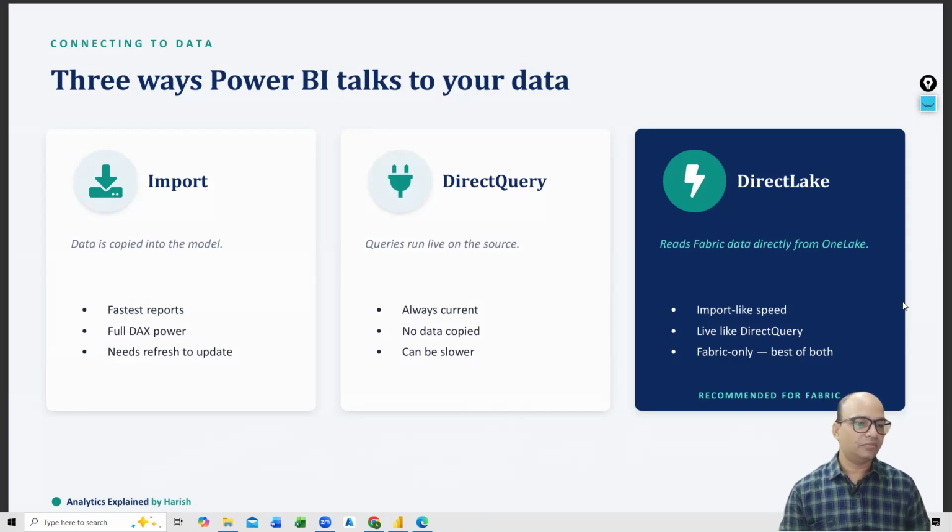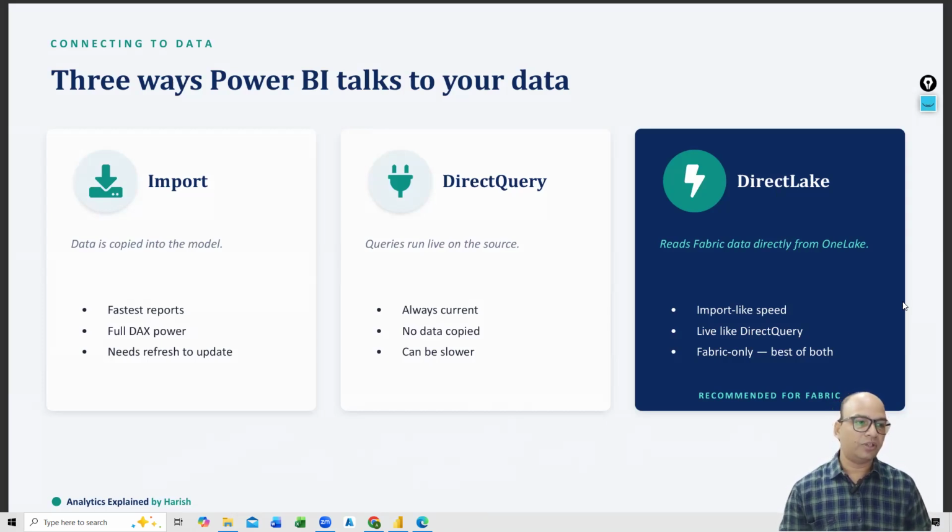It depends how many columns there are and how much data you're pulling. If you use huge data, then the import method will be slow. It will not be faster. But for most cases, in my area also, 90% of the cases use the import method. Only where we have a huge table, huge data, and a complex query written, we use direct query.